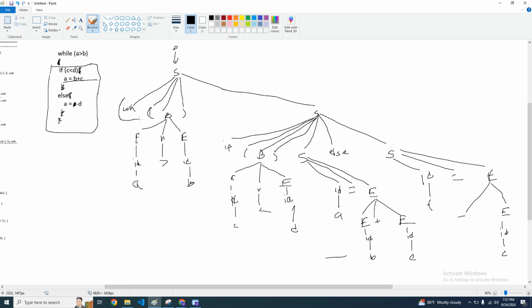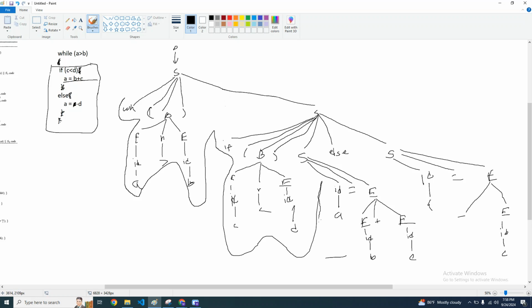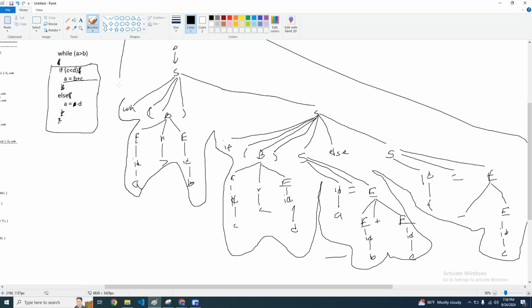So while A is greater than B, then if C is less than D, A is equal to B plus C, else A is equal to minus D, right? So we have completed this whole thing using this syntax tree.